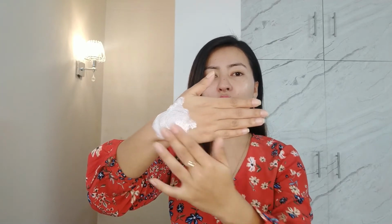And it has a weird smell, like some kind of a strong flower, but I can't name which one. But it does remind me of something which I'm not very fond of. So the fragrance is another issue. I don't like it. Can you see how thick it is? No matter how much you try and blend it into your skin, you have to be really patient and try and blend it into your skin.